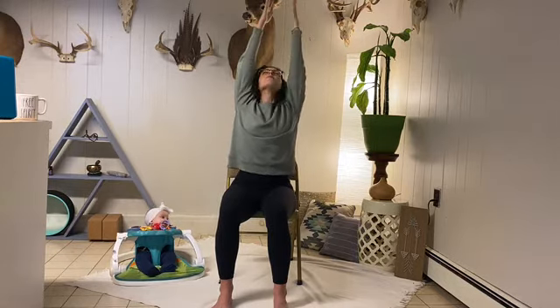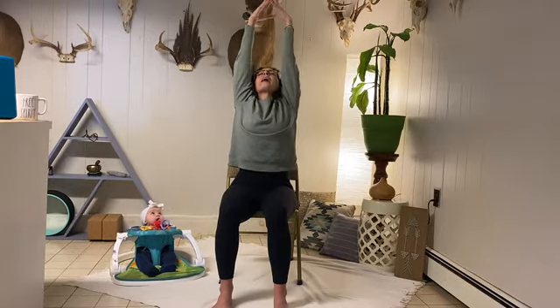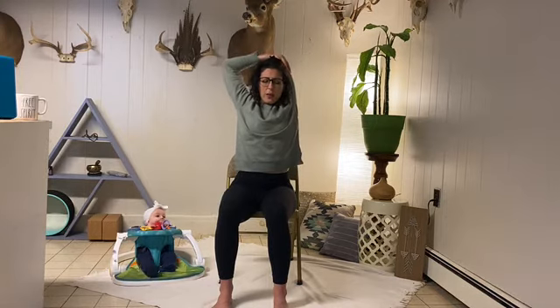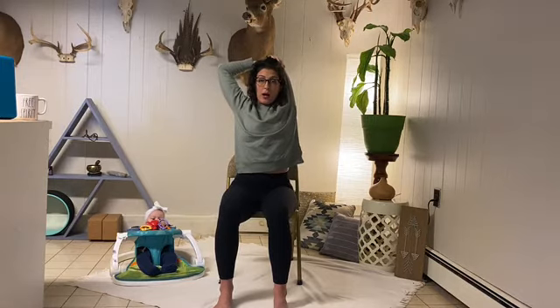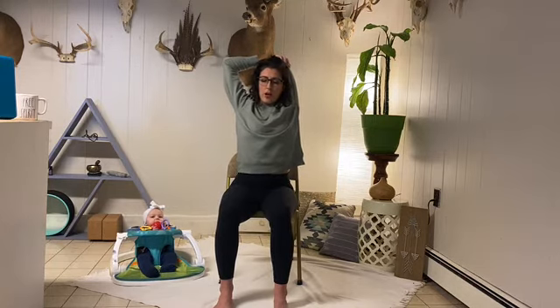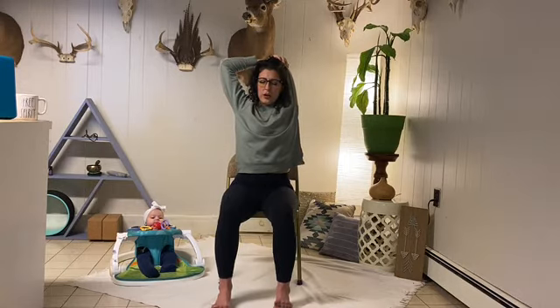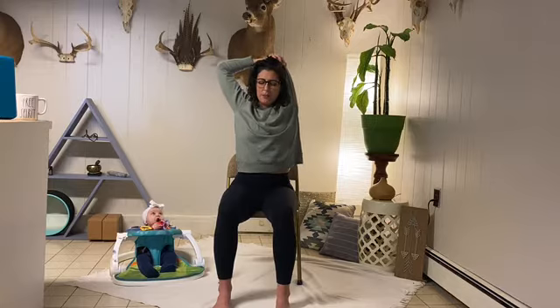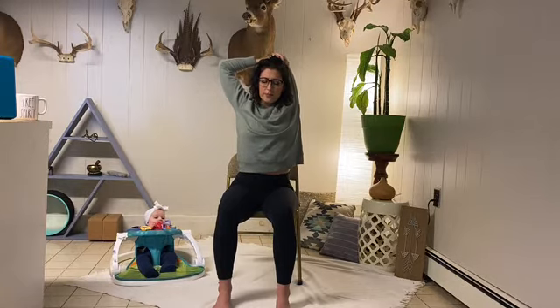Inhale, reach the arms up — big stretch — and exhale as you drop that right arm down, bend the left elbow. Breathing in, right arm can come back around, grabbing the outside of the left elbow, and feel that openness down the left side. Remember to keep the head as vertical as possible — a nice space between chin and chest. Just breathe into the arm. Two more — fill up, expand the left ribcage, really breathe into the ribs, opening up the cartilage, intercostal cartilage. One more breath here, and exhale.